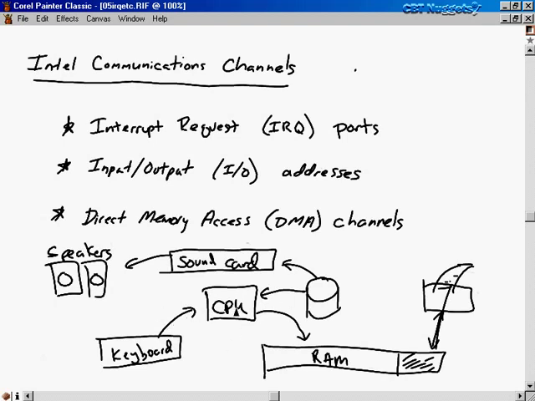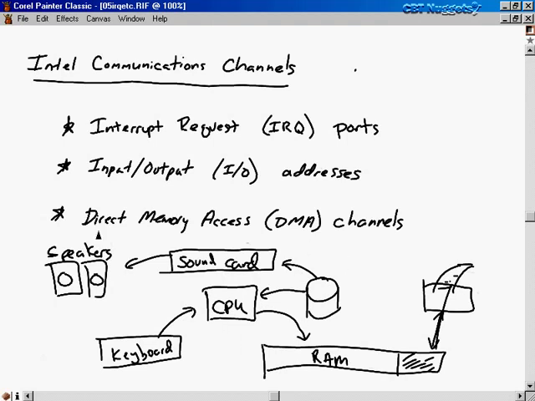So that's good, because then the CPU is left free to do whatever it's got to do otherwise, and the sound card can take care of the processing required to translate that MP3 or whatever file is on your disk into the format that the speakers can understand. Okay, so that's what the sound card does, and it takes care of all that processing and leaves the CPU free to do other stuff.